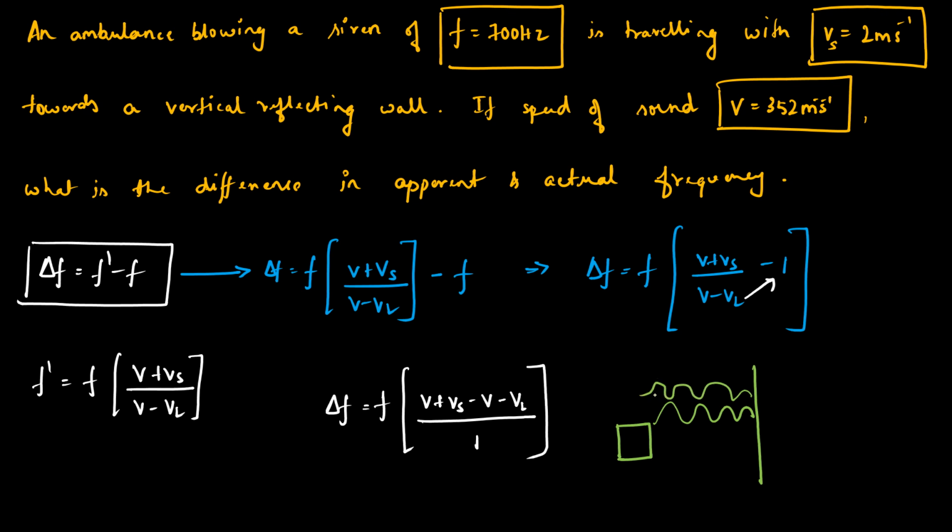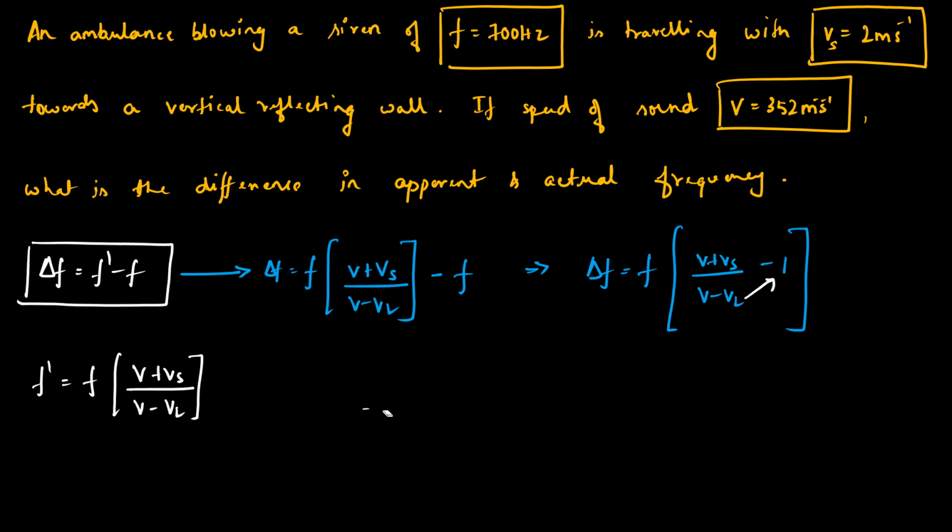So this is the source, and here the difference at this particular point is what we have to find out. You are not able to understand? Shall I repeat it again? Okay, so let me remove all of this first. Again I will tell you with a diagram, then I will come back to solving. Okay, so let us take it this way, right? And here there was a particular ambulance, and this is moving.